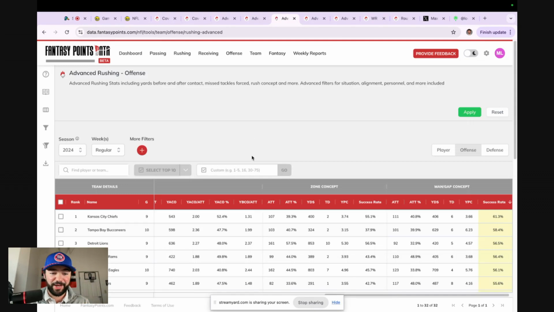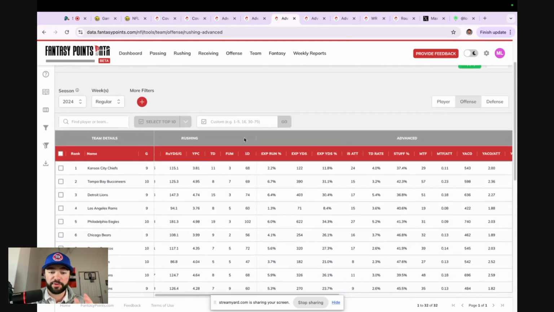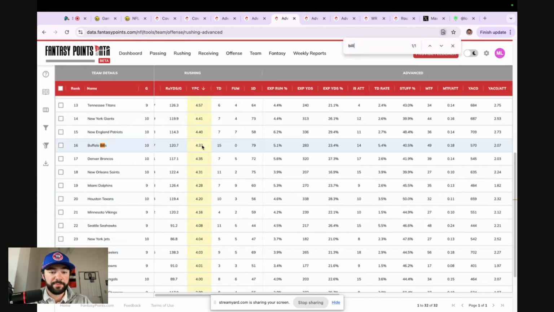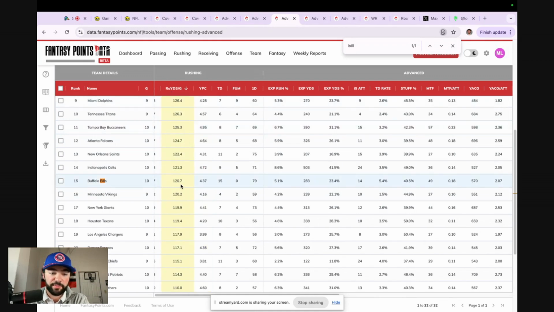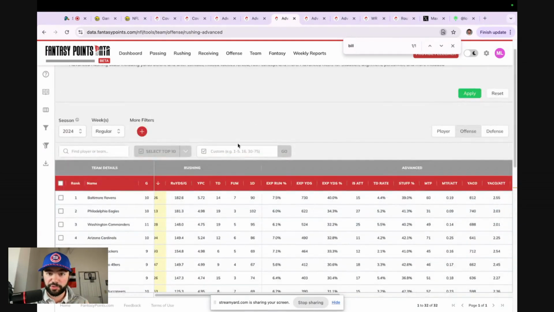But you've got to look at the offensive metrics. And again, this is including Josh Allen's rushing production. So it's very, very important to note that this is not just James Cook, but Josh Allen. In terms of overall efficiency, the Buffalo Bills offense, rushing the ball, middle of the pack in terms of yards per carry, but run game's a little bit above average, 120.7. Overall attempts, a little bit above average. They're a pretty balanced attack, and that's what's really interesting to note because Josh Allen can pull the ball and run. They're going to drop back a ton, especially against this Chiefs defense this week.